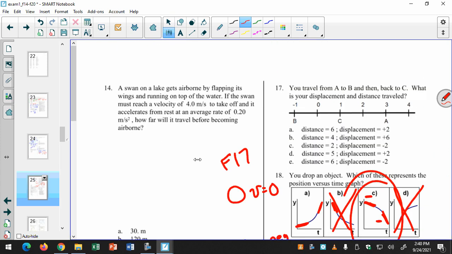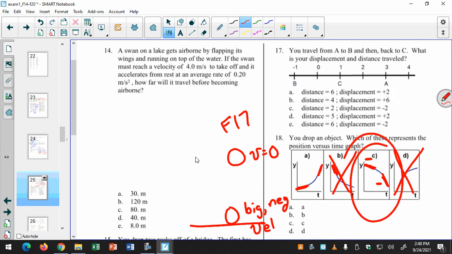We worked this problem. If I didn't have a free response on the exam, you're going to have a slightly more difficult multiple choice question. So this one is a more difficult question. We worked this one in class, but that's because I didn't have a free response on this exam. But you'll have a more difficult free response question, that system of two equations with two unknowns. So most of your multiple choice are going to be more straightforward. If it's getting really complicated in a multiple choice, you're probably not doing it right.